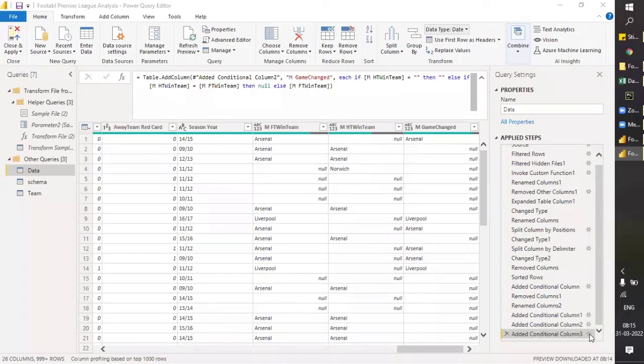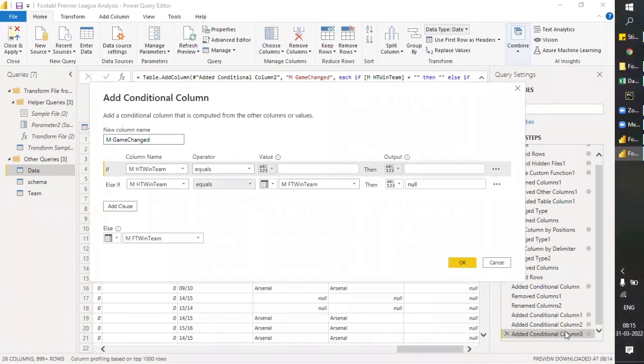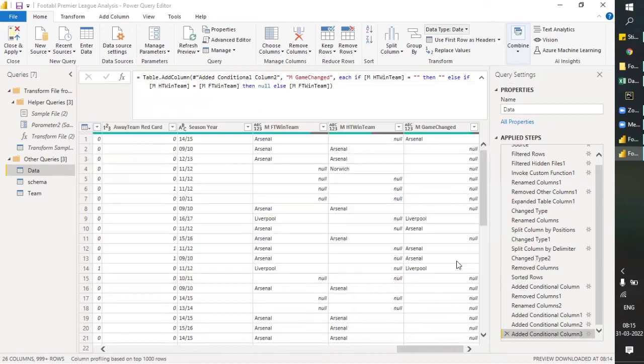I think I found the issue. So let's go again to the conditional formatting. You can go to the source by just double clicking on the gear icon here. So instead of blank, I can just put null here. Same goes here as well, null. And we'll have null here. So just put null. Hope this will fix the issue.